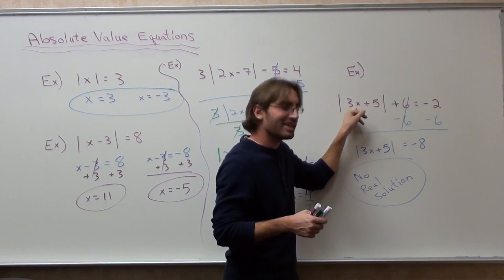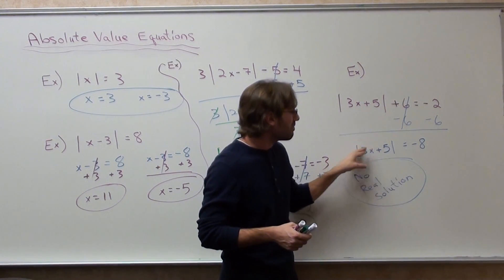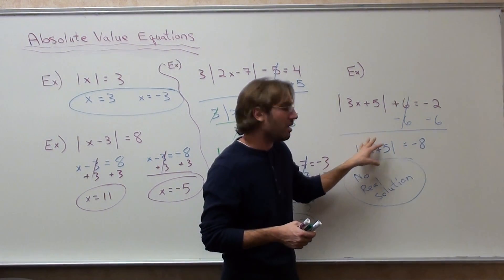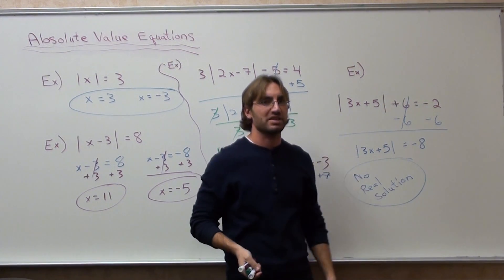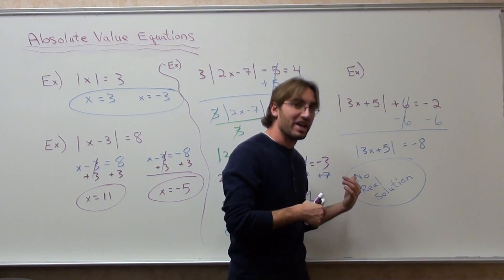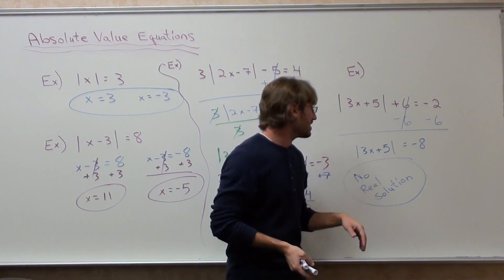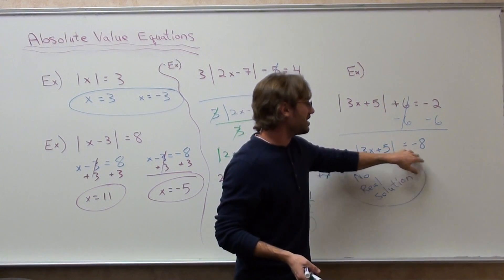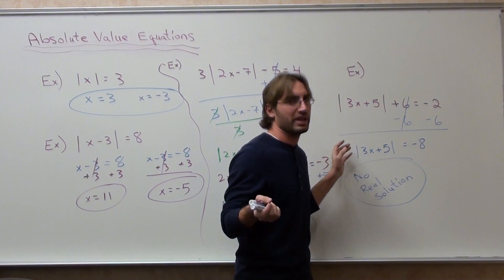And then try substituting it in here and seeing if you can get negative two. And the answer is you can't. You can't make an absolute value number negative once it goes out of the absolute value. It's just that simple. So that's the arbitrary case there. The rest of these work out splendidly. And what you should notice is this. If you have an absolute value and it's equal to a negative number and there's no negative in front of here, you know it's going to be a trick case.